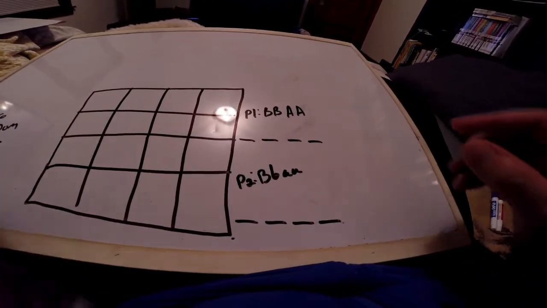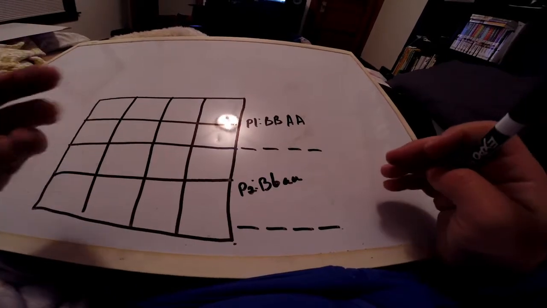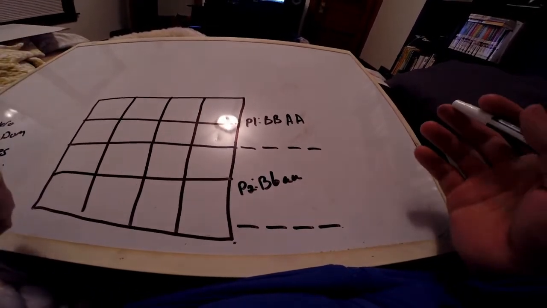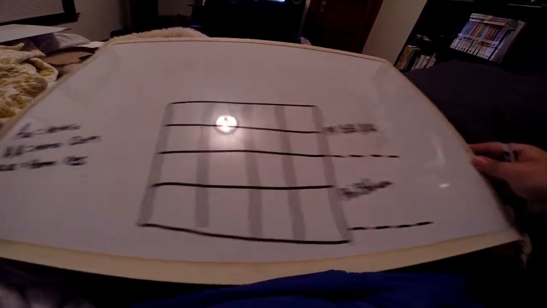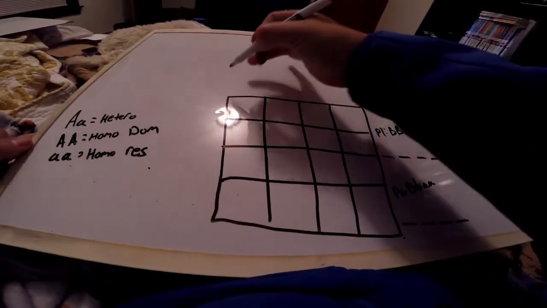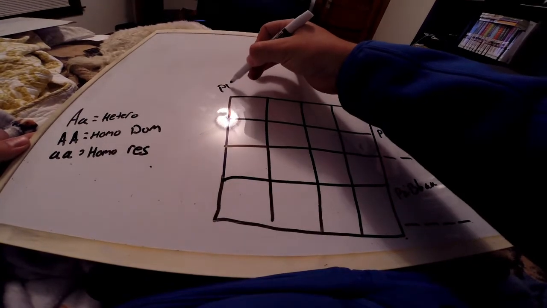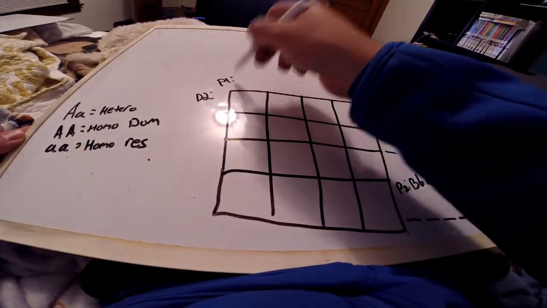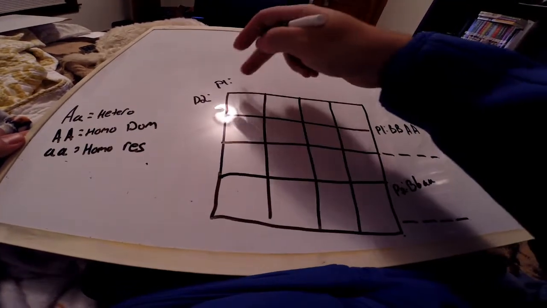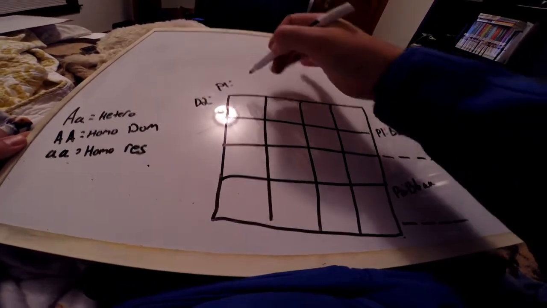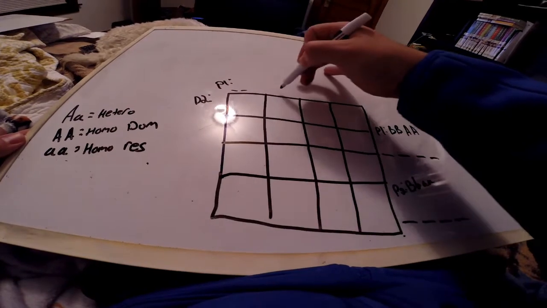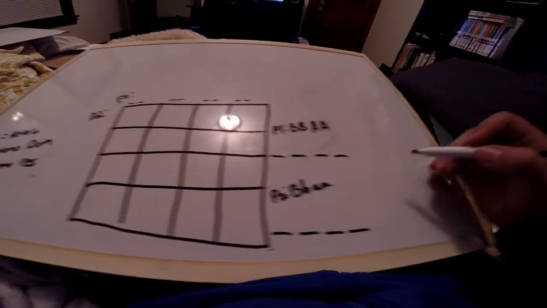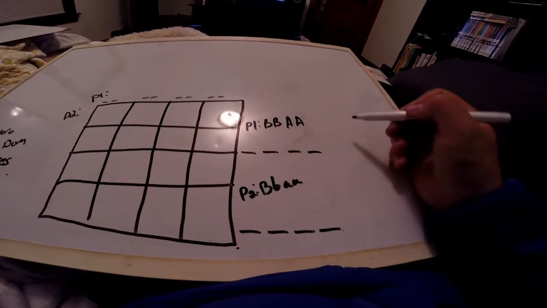Alright, so the whole purpose of this dihybrid cross is to figure out the offspring's possible outcomes, its genotype and phenotype. But to do that, we have to set up the Punnett square. Let's say parent 1's gene contribution will be up top, and parent 2 will be on the side. We have to fill out these boxes. There are going to be 2 letters in each box. So how do we get those 2-letter combinations from the parents' 2 traits?